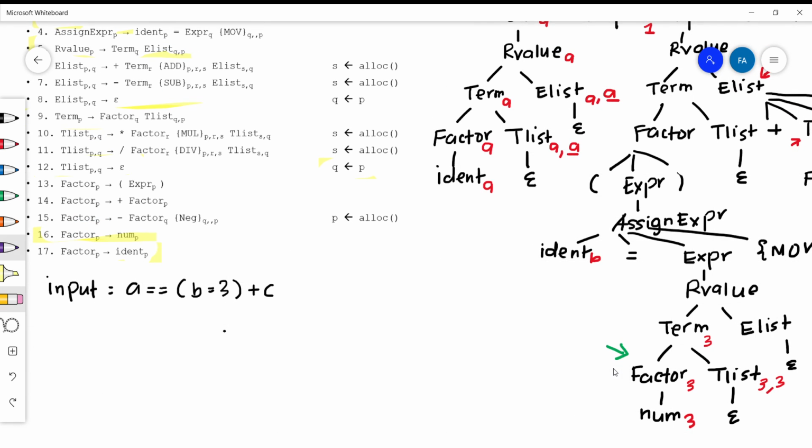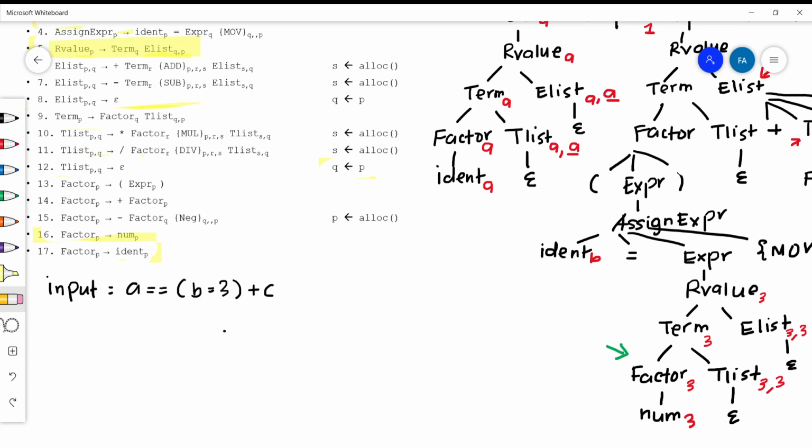Based on this rule, we already know the attribute of Q, which is 3. Next, we also see Q as the second attribute of E-list, so this also gets the value of 3. E-list is derived to epsilon, therefore it is safe to assume the second attribute is also 3, which means the attribute next to R value, which is P, is also 3. Okay, next.